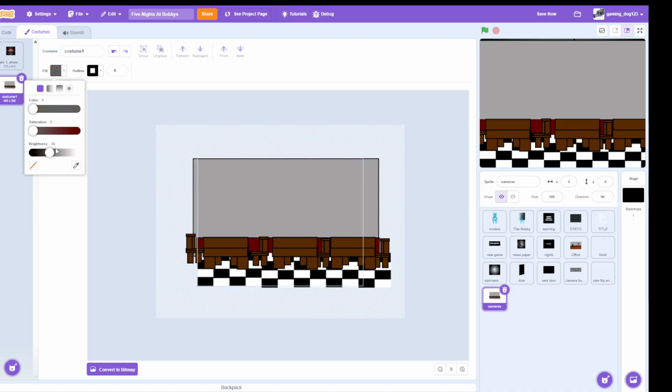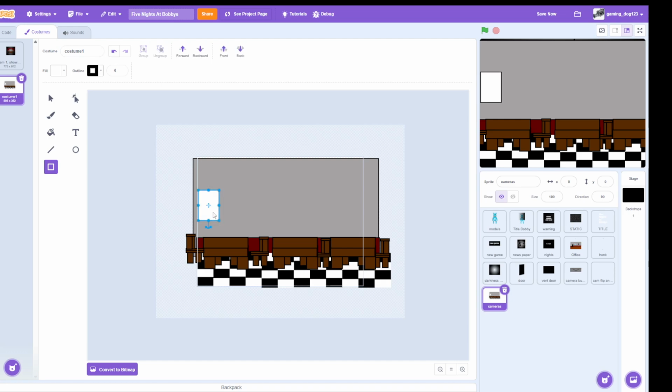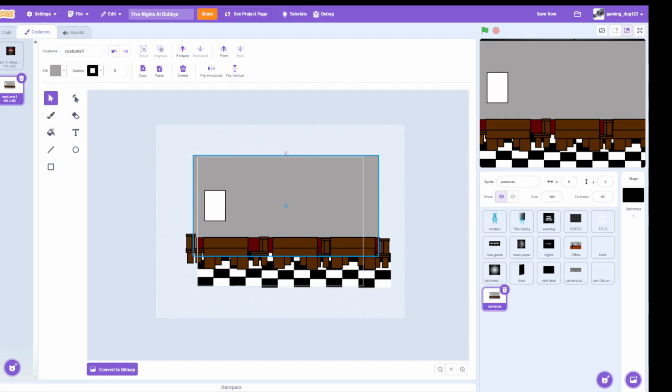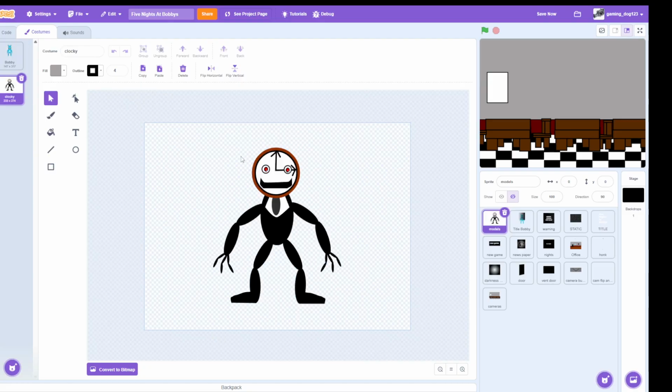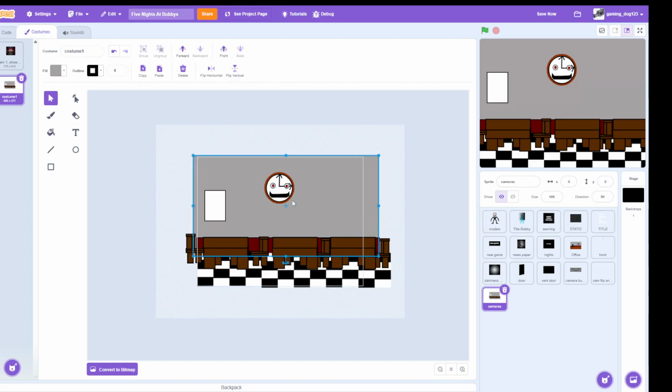Alright, here we could do a poster probably. Here's our dining room. We could probably put some decorations in here, maybe a couple party hats. Here, we'll have a clocky poster in here.